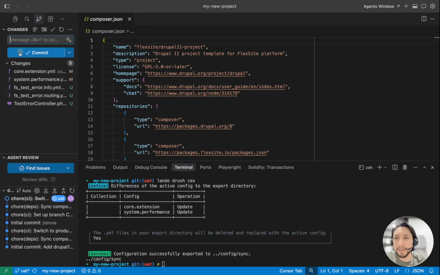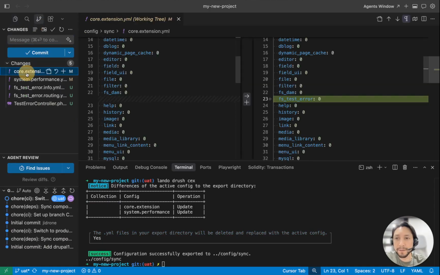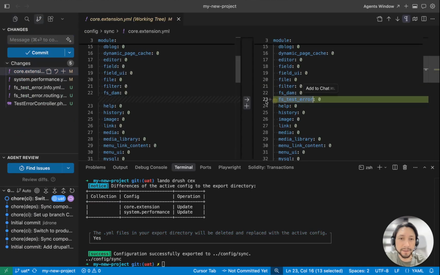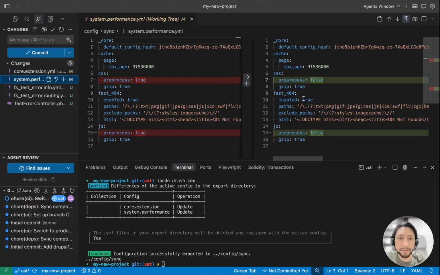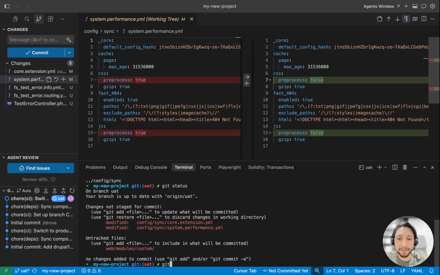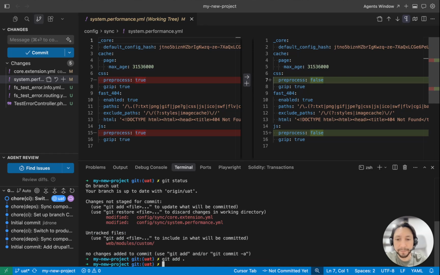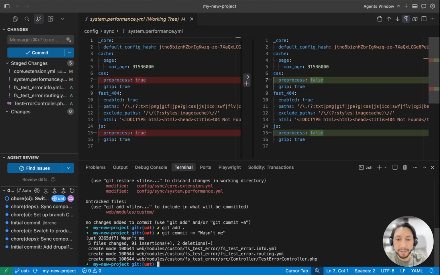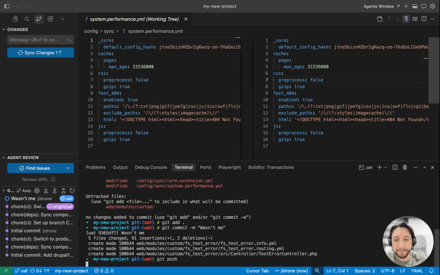Those are the core extension to enable the module and the performance settings that we just did alongside with the module. So let's do this: git status, git add, as you can see there, then git commit. In this case, because I'm introducing an issue, I will say it wasn't me, and then push.